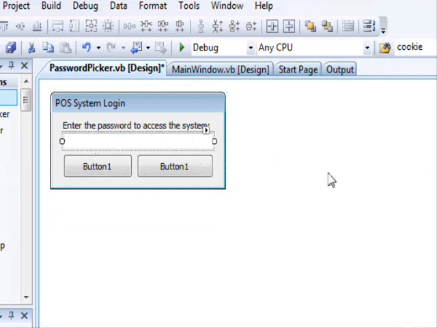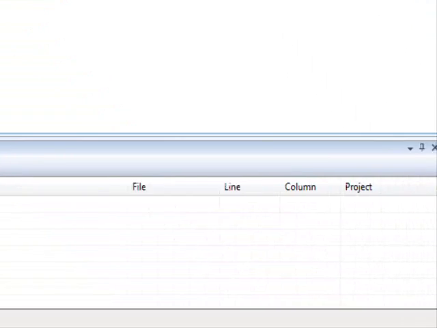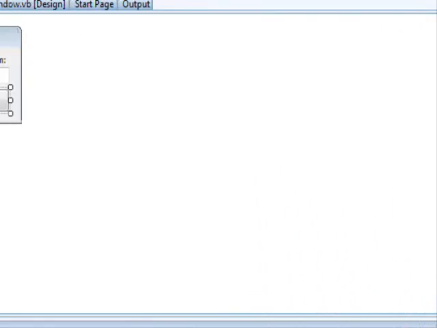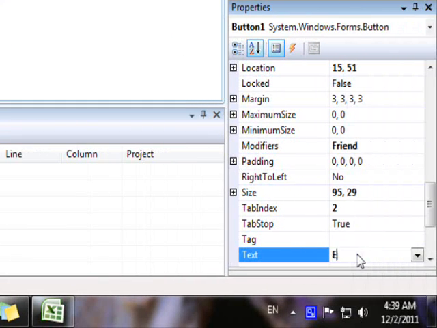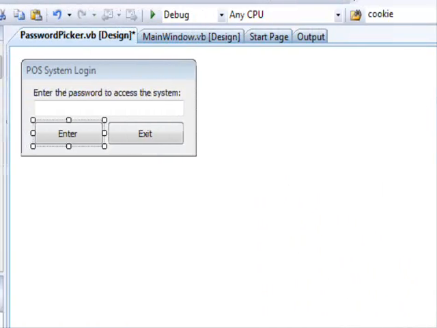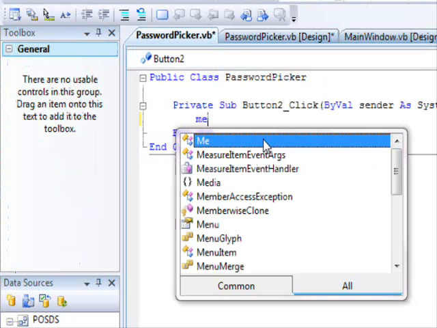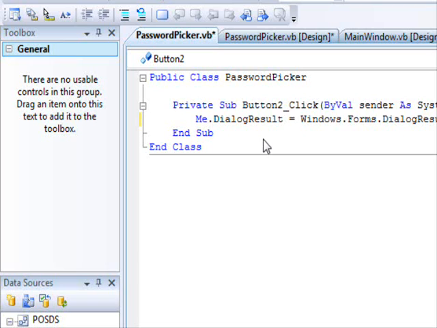But anyway, so finally, this one's tab index is 1. This one is tab index 2. The next one should be 3, and this is going to be exit. You don't want to do anything, and this one is going to be enter. So when exit is being pressed, you write b.DialogResult equals Cancel.